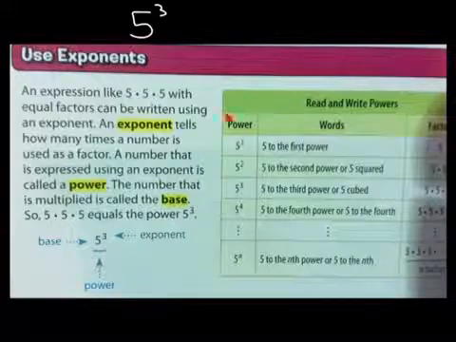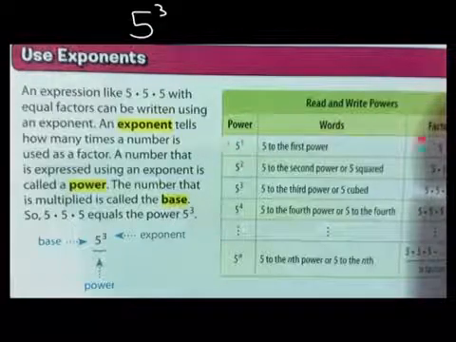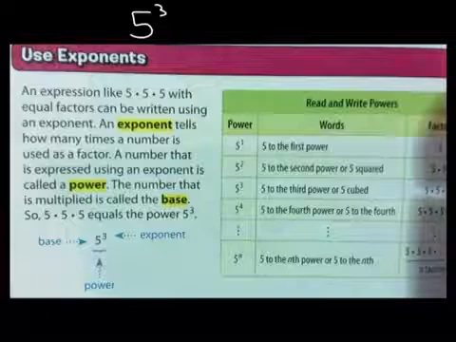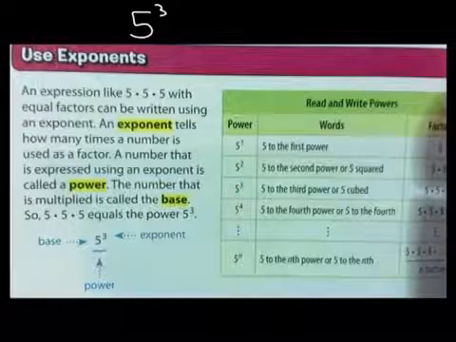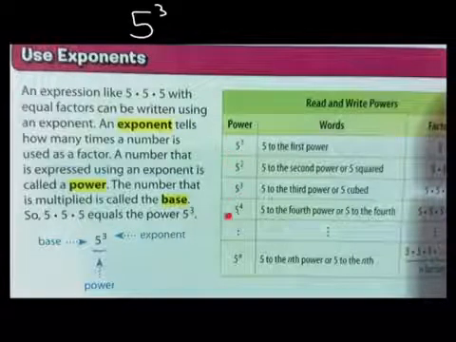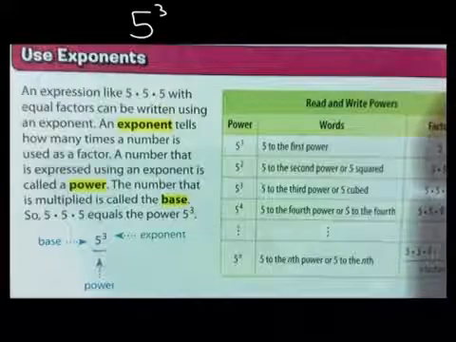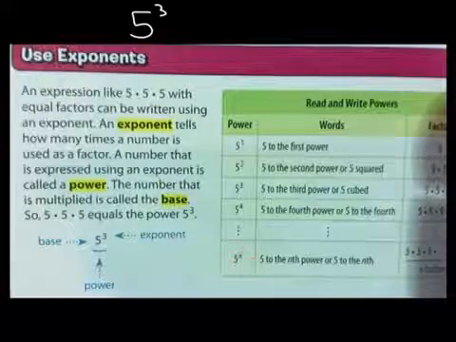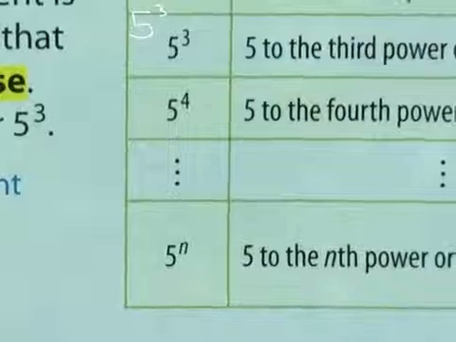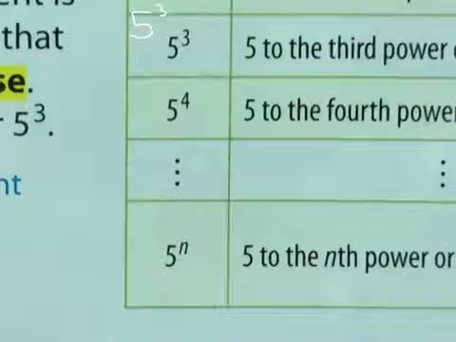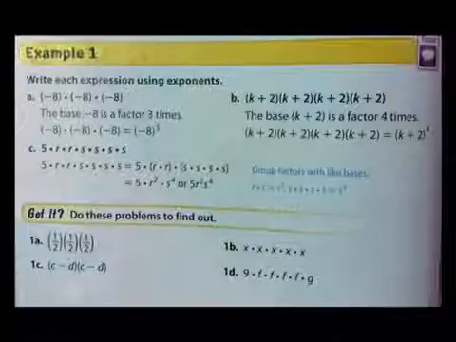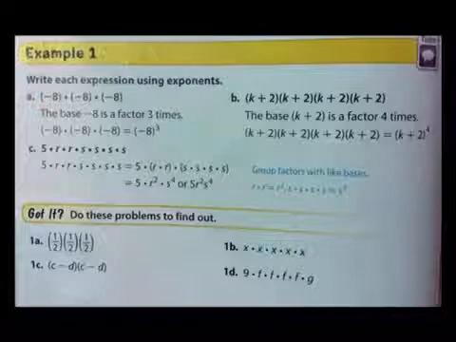Okay, let's take a look here at what that means. 5 to the power of 1 is just going to be 5, because it's just the one 5. 5 to the power of 2 is 2 5s, 5 times 5, and so on. When it's not known what the exponent will be, we use a variable, as you see here, 5 to the power of n. Okay, let's put it to practice.